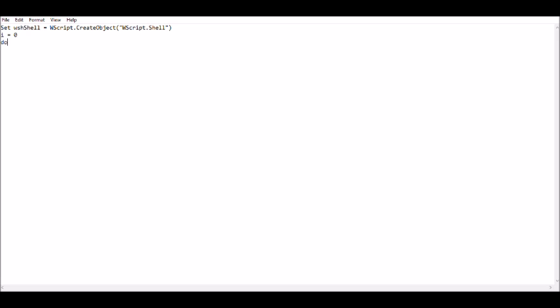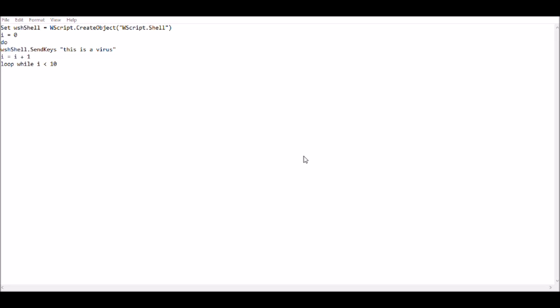Now let's say do, and then put WSHL.SendKeys. And then we'll put our message saying "this is a virus". Now let's put i = i + 1 to increase the value of i. Then we'll put loop while i < 10. So it'll loop this 10 times.